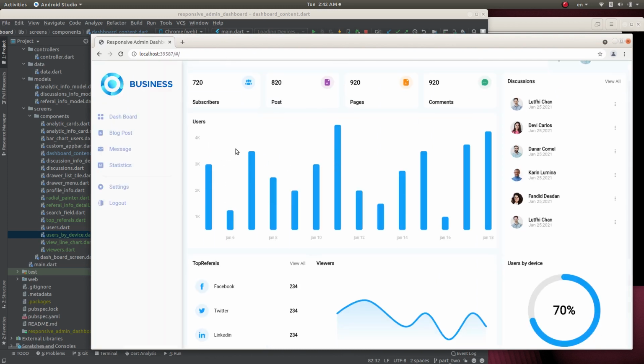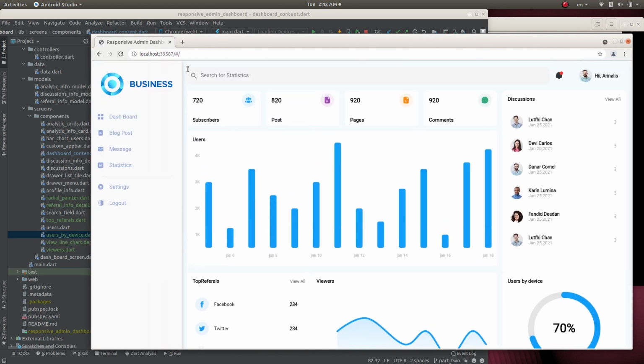Let's divide it into two parts, this as a part and this as a part. We have a column right now and we are adding this as a single row and this as another row. Okay, let's do that. So that will be much easier for you to understand.